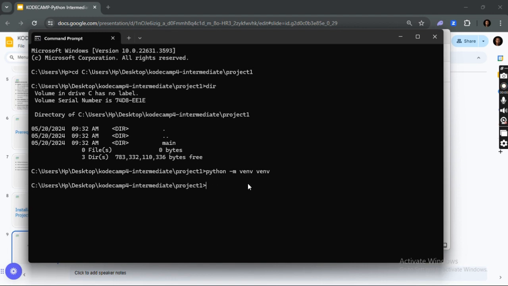To make it active, we simply call the environment name, which in my case is venv. However you named yours, that name should come in now. For those on Windows, type venv, slash, scripts, slash, activate.